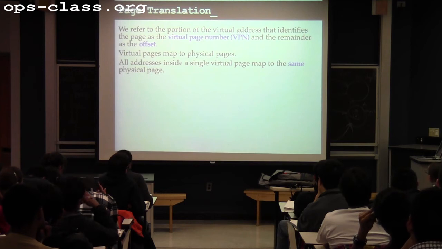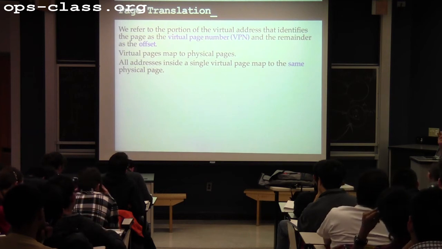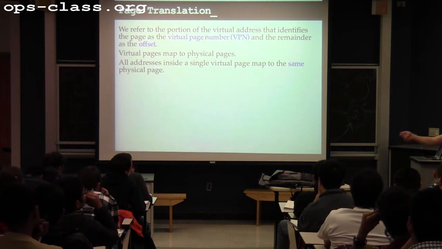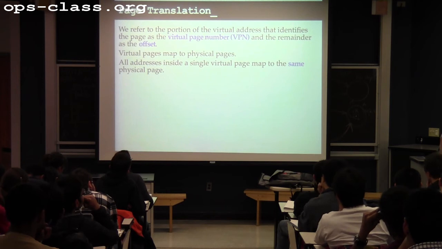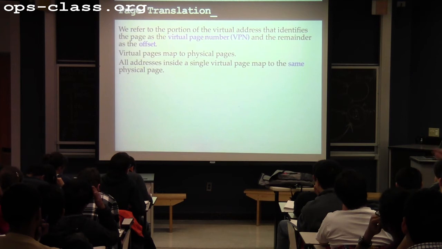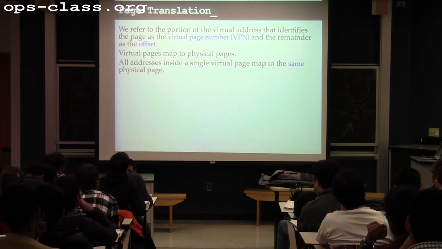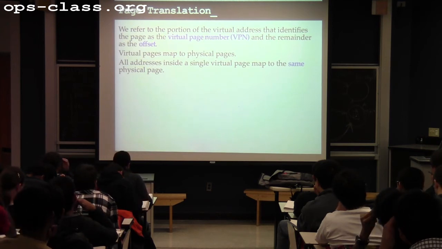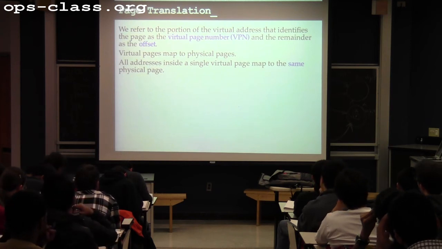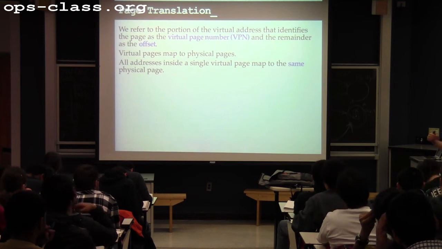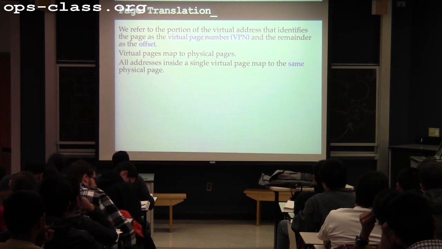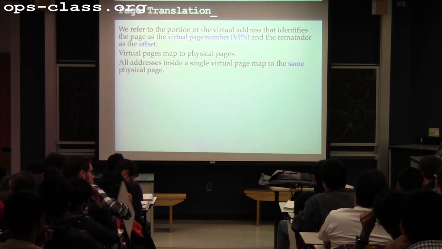So in order to translate the page, you could equivalently tell the operating system, I would like page 2 offset 512, right? The offset is always less than what? Page size, right? If the offset was more than the page size, you'd be in the next page. So with 4K pages, the offset is always less than 4K. And each virtual page now maps to a physical page, a one-to-one mapping. I break up my physical memory into 4K pages, and the way I manage memory is now simply by mapping virtual pages to physical pages, right?